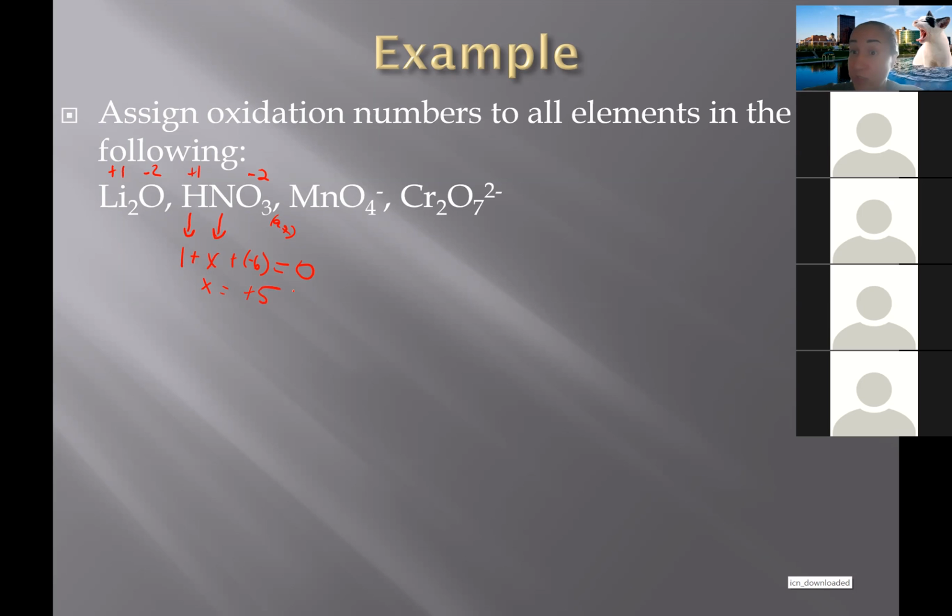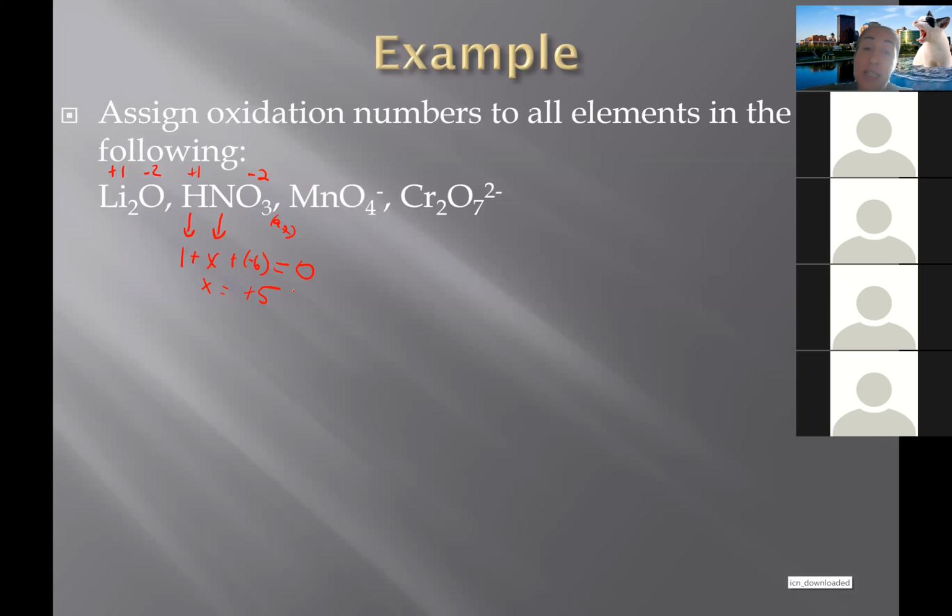+5. So you see, it's not a charge. Nitrogen does not lose 5 electrons. It's never going to do that. So this is the oxidation state of nitrogen in nitric acid. So now you know everybody's. Hydrogen is +1, oxygen is -2, nitrogen is +5. Do you understand the process of what we're doing, everybody, besides the 4 people that always say yes?